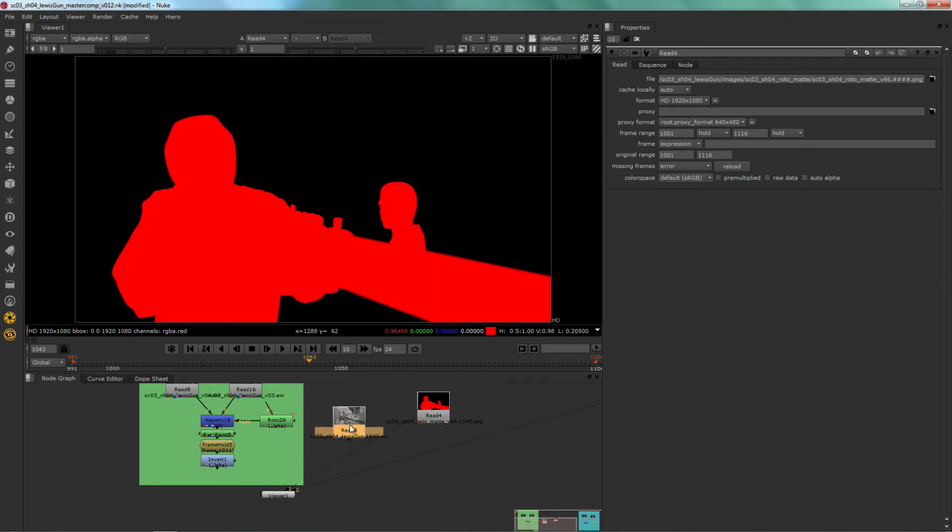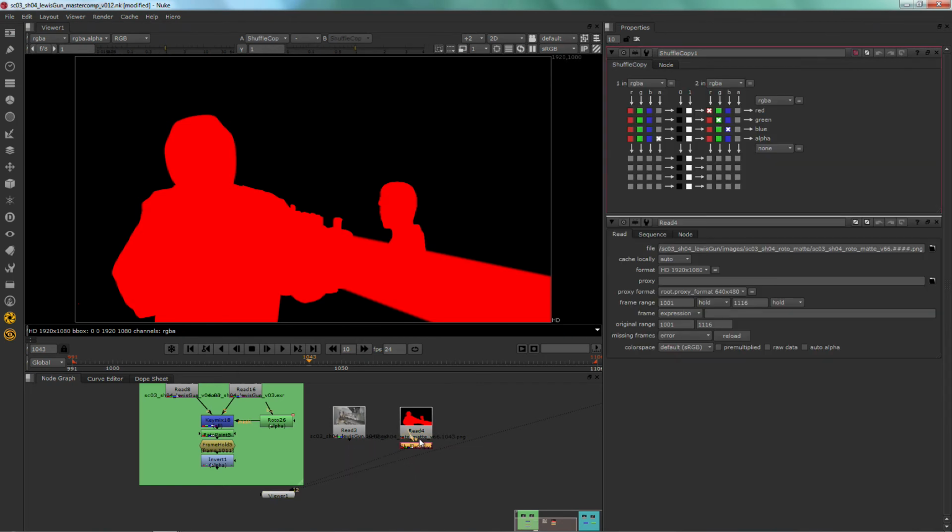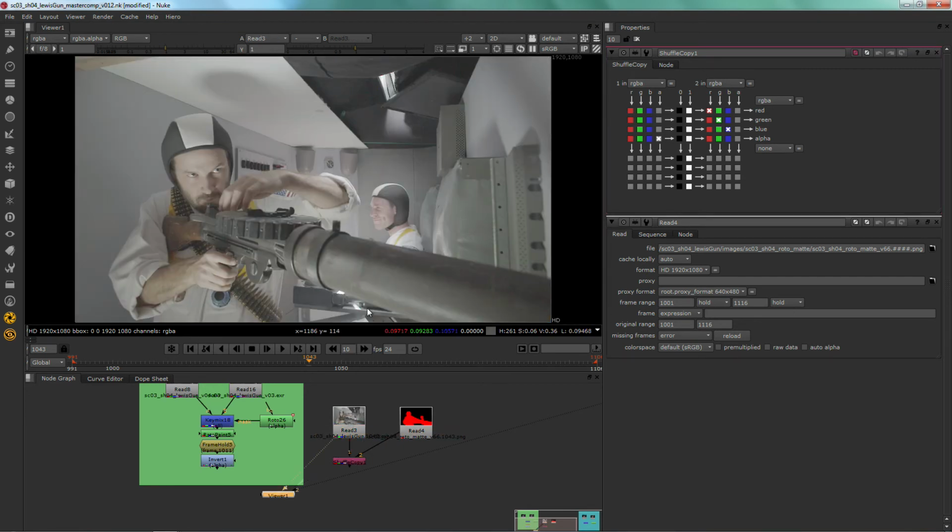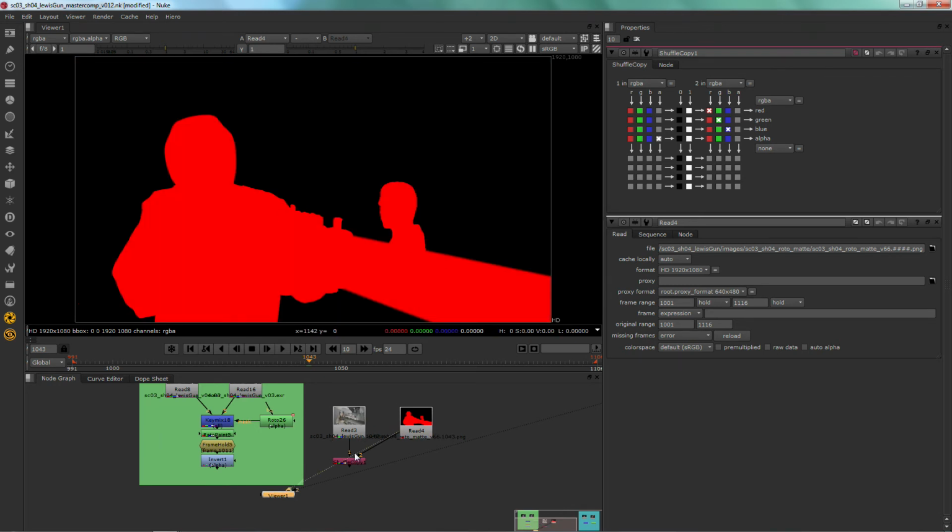And that's fine, because I can use a shuffle copy node to bring this red channel in as my alpha channel for this. I want the red, green, blue from this, and I only want this as an alpha.